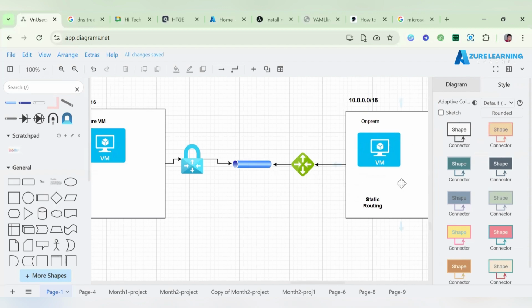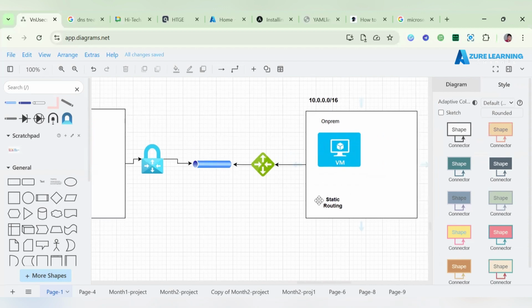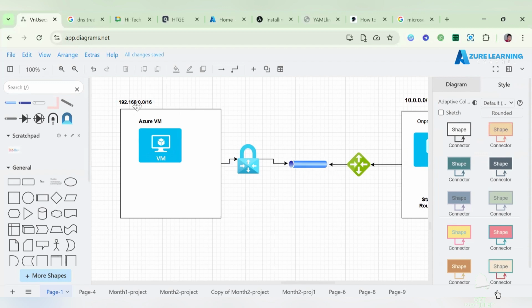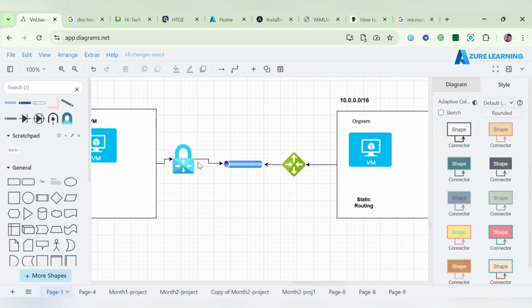So for that, we're gonna set up the network. Inside the network, we're gonna set up one on-prem server. At the same time, we're gonna create one more network in Azure, with the CIDR range 192.168.0.0/16, and this is my Azure VM. We're connecting our Azure VM with this virtual network gateway. This would take around half an hour for the creation. The local network gateway would come within 3 to 4 minutes. The local network gateway is for on-prem. The virtual network gateway is to connect the virtual network which you have in Azure. And then we establish the connectivity using the connection.